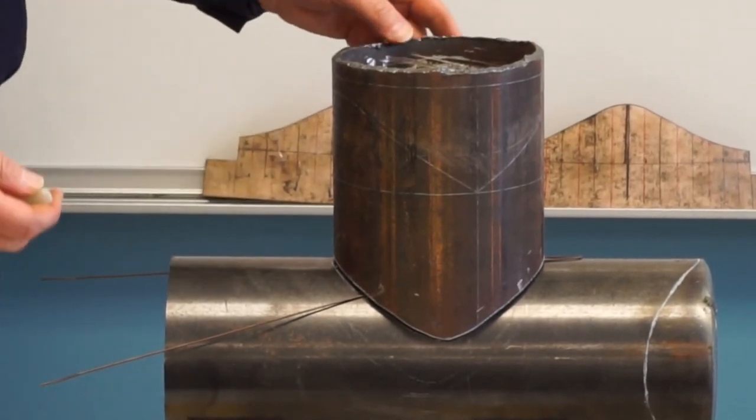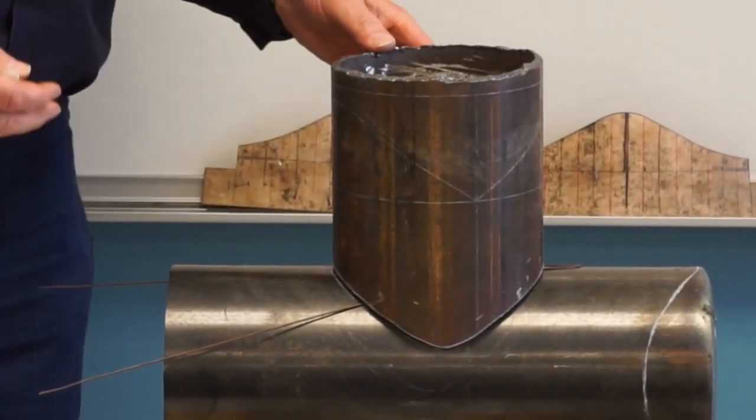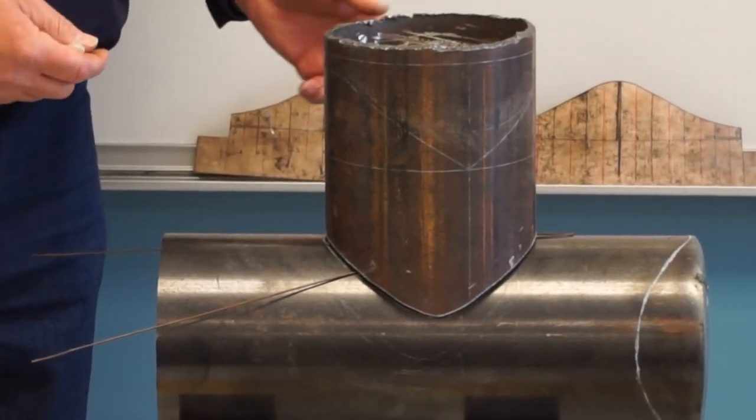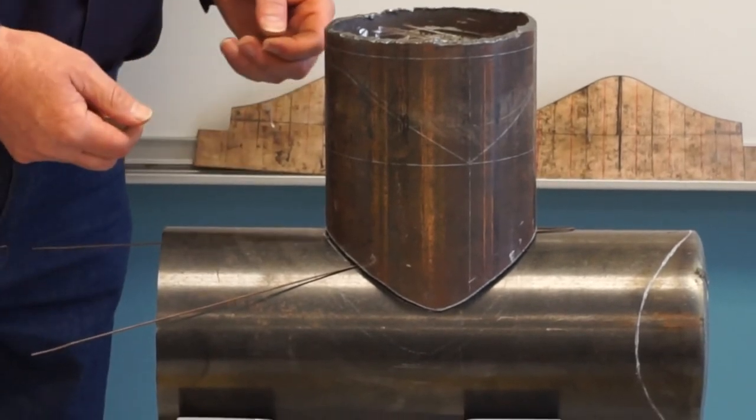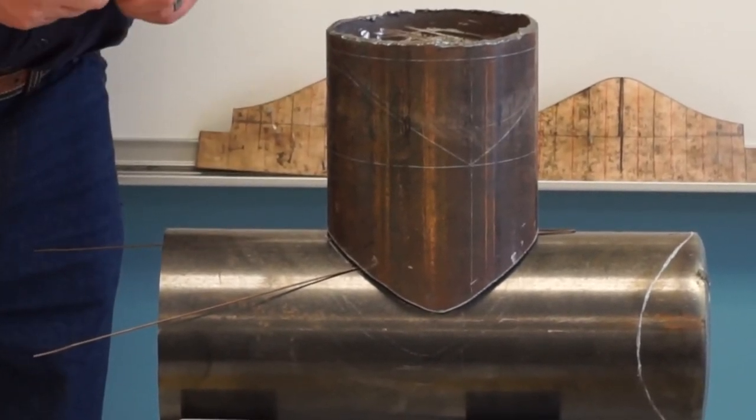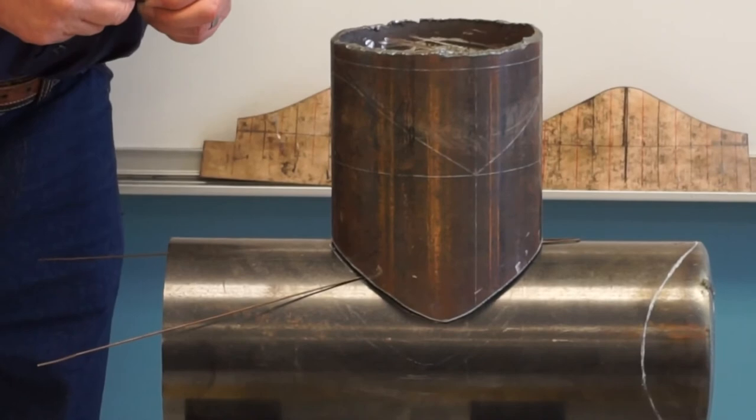Different people like a different gap. Three thirty-seconds is a good starting spot. It's not too big, it's not too small. If you're running a little hot, you might want to decrease it. And I wouldn't recommend going much bigger than three thirty-seconds because it'll get out of control on you real quick.